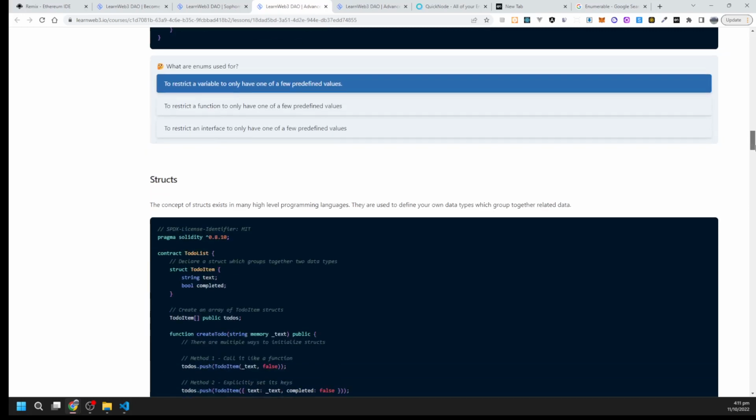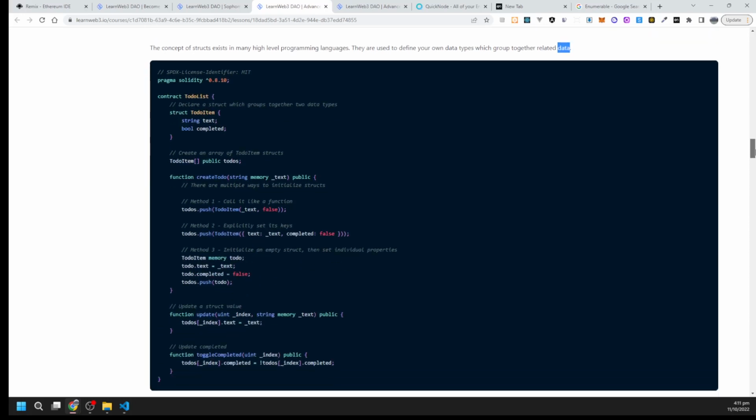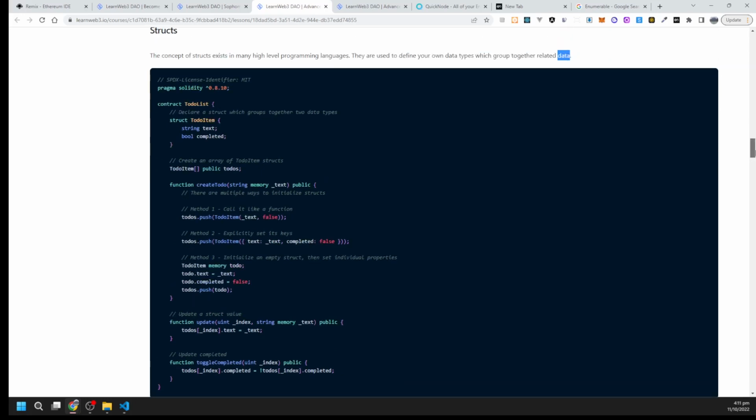Well, now let's move on to structs. The concept of struct exists in many high-level programming languages. They are used to define your own data types with groups of related data. Now let's see how struct works in Solidity smart contracts.